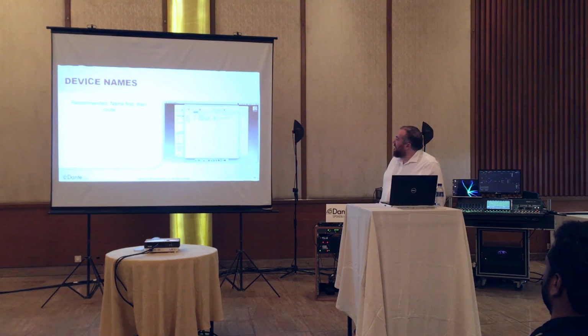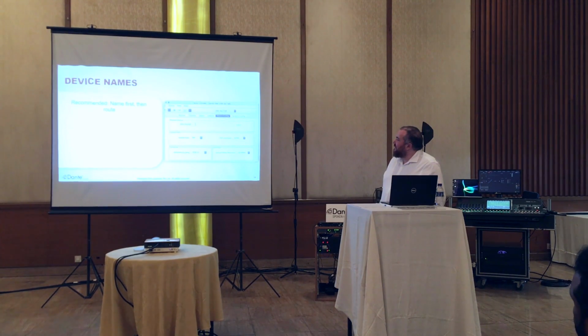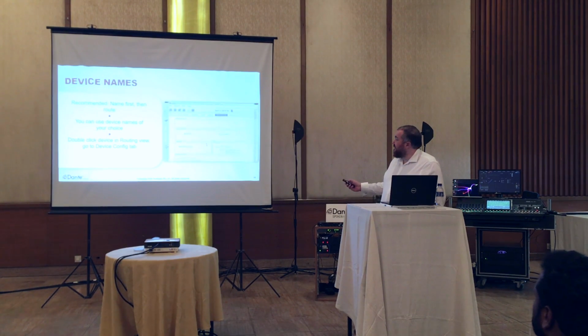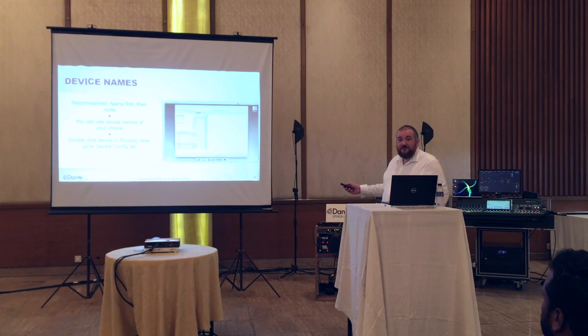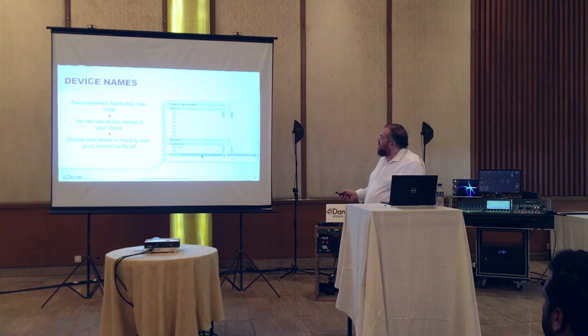So naming a device is quite simple. We double click on the device and then we go to the device config and we can change this rather meaningless name into something quite useful. Like for example, Stagebox. And then simply hit apply and then it's warning you that there may be an audio interruption because you've changed the name. That's okay, because of course you plugged it in as soon as you unpackaged it, right? And then you name it. Now, we can do channel names as well, so we can see here that this device changed the name to Stagebox.